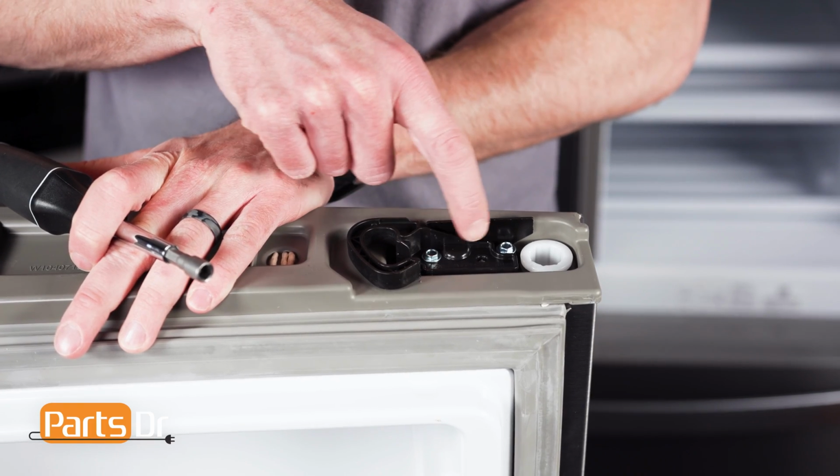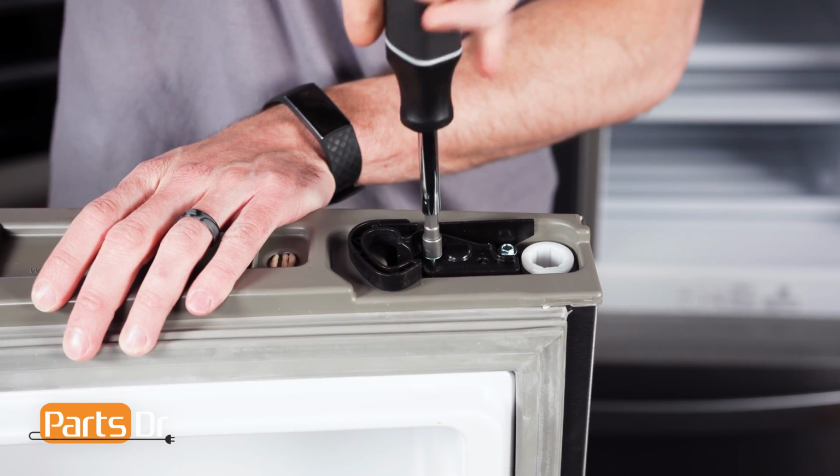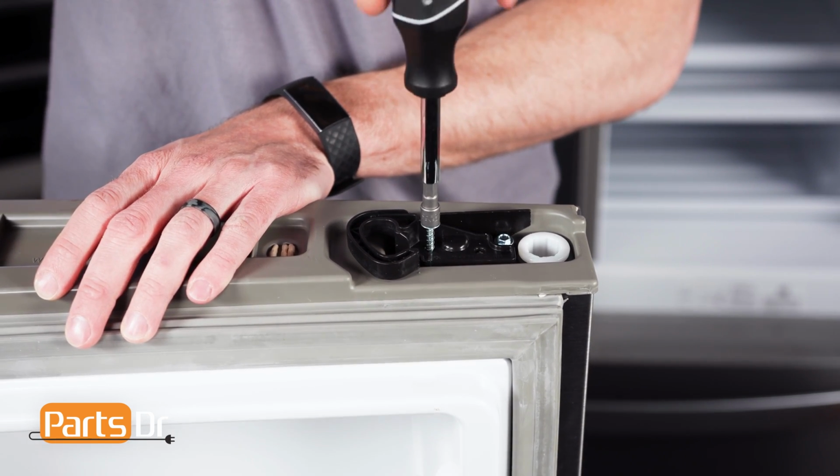Now, on the bottom of the door, remove the 2 screws using a 1/4 inch nut driver, followed by the closing mechanism.